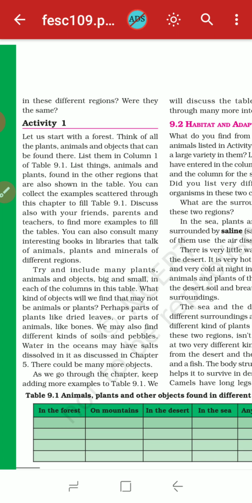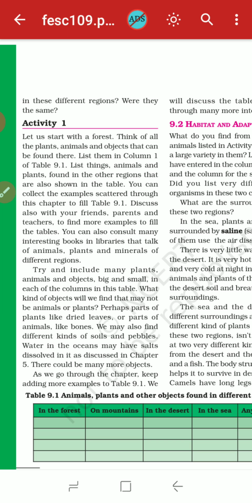List the animals and plants found in other regions that are also shown in the table. You can collect the examples scattered through this chapter to fill table number 9.1. That means you can also read the whole lesson to do this activity. Then discuss with your friends, parents and teachers to find more examples to fill the table.